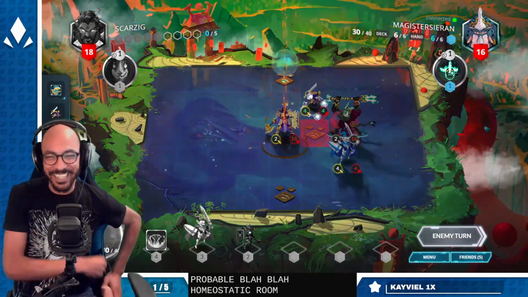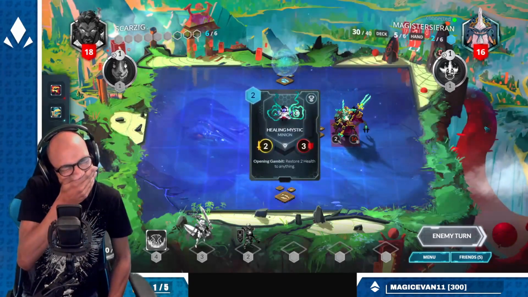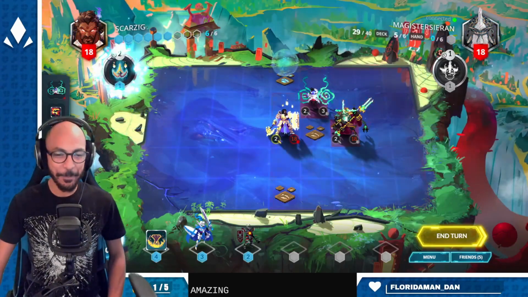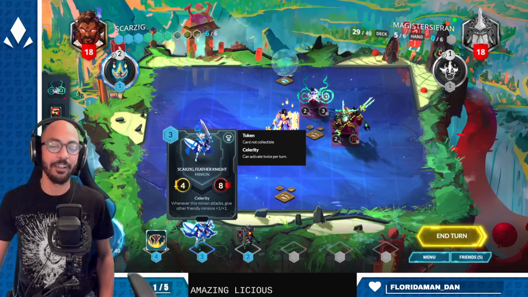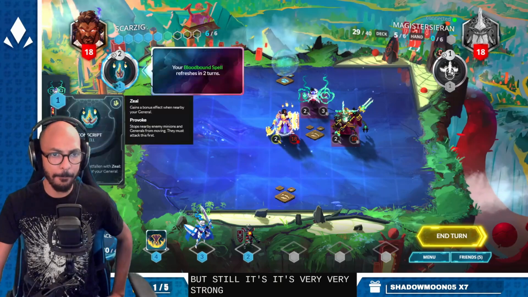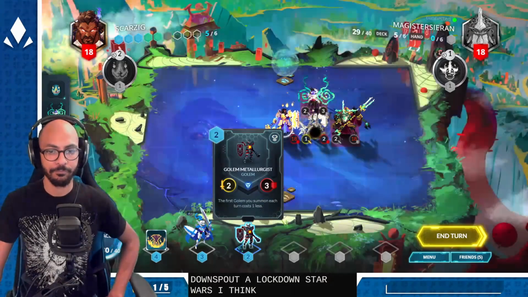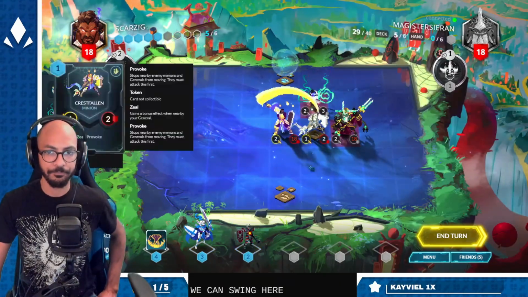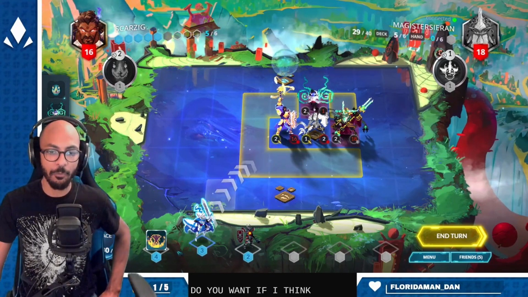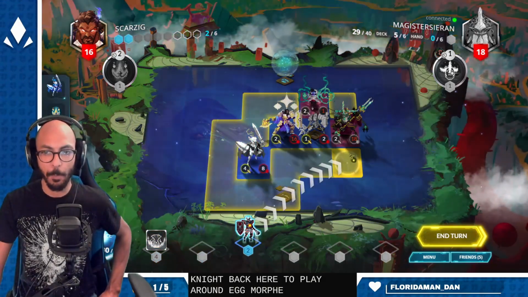Homeostatic Rebuke! Oh my god. Amazing. So this just has Celerity. It doesn't have Rush. But still, it's very, very strong. I'm just going to keep using my Bloodbound spell to lock down Starhorn, I think. We can swing here. I want to play the Feather Knight back here to play around Eggmorph, like we already saw.